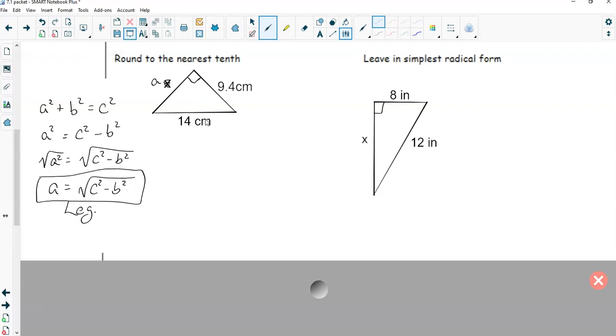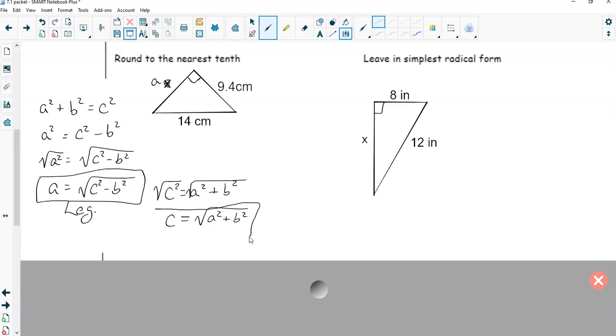So let's say I'm looking for the hypotenuse. If I am looking for the hypotenuse, which is this right here, well, I know that c squared equals a squared plus b squared, right over here. Notice that if I want to find c, all I have to do is do this right here. C is equal to the square root of a squared plus b squared. That will save you a lot of time.